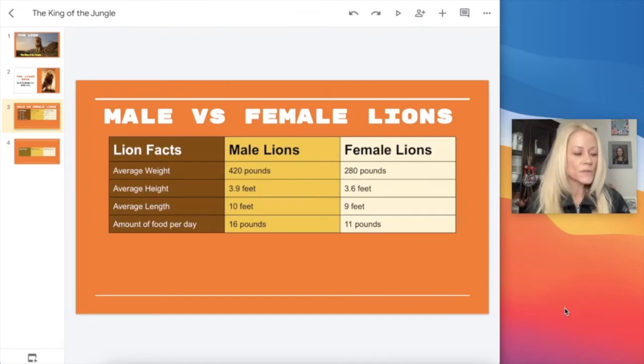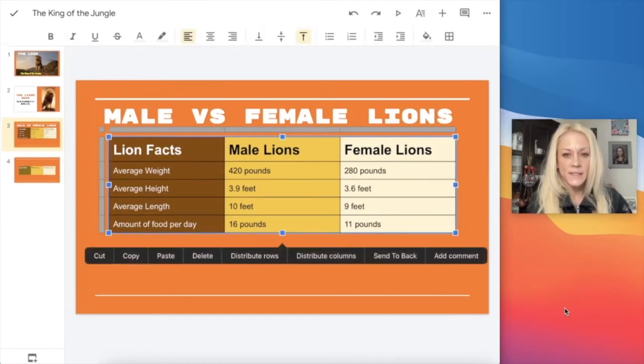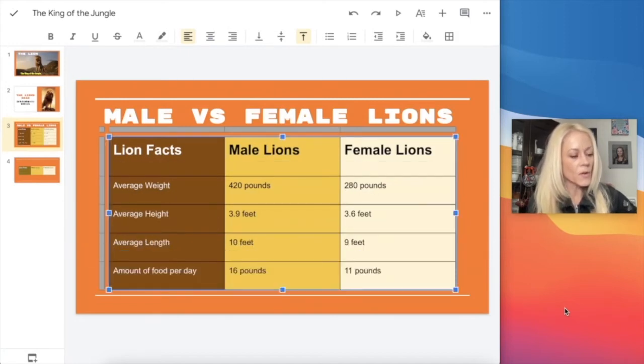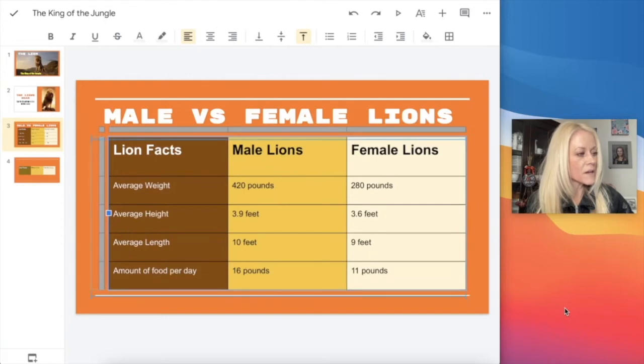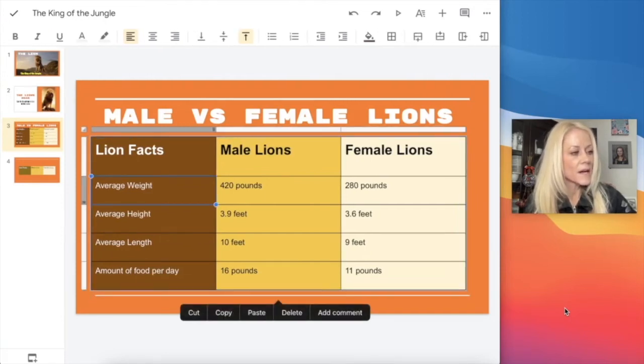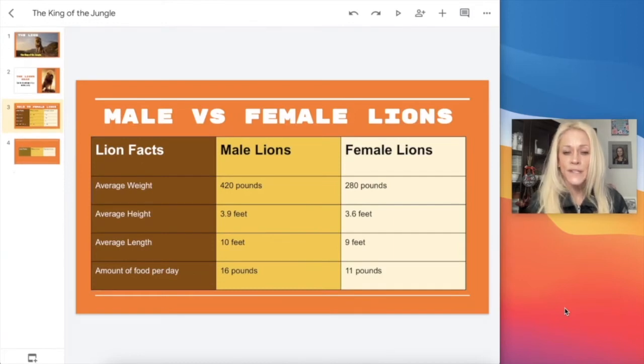Now, what you can do is you can tap on the table to select it, and you can take that middle pull handle and you can drag all the way down to make it even larger. If you wanted to increase the size of the various cells, you could. If you wanted to increase the font size, but you'll just want to preview this as you will with all of your slides in the present mode to make sure it looks good.